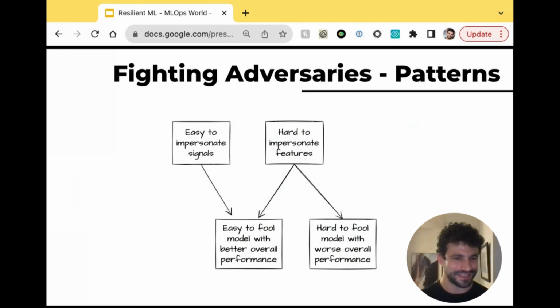And to bring this a little bit back to earth, we can think about this as there being easy to impersonate signals and harder to impersonate signals that are foundational to how we build systems that fight adversaries. If we include both and allow our model to pay a lot of attention to these easier to impersonate signals, we may build a model that's easier to fool by an attacker who's able to mock those signals. If we force our models to pay more attention to the harder to impersonate features, or ship some models that only utilize those features, then perhaps we'll give up some performance on the median case, but the model will be harder for attackers to exploit.